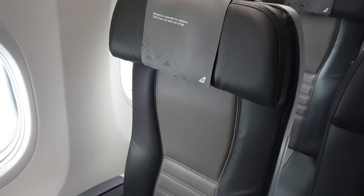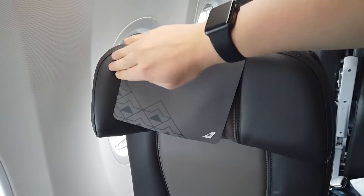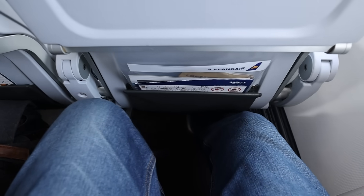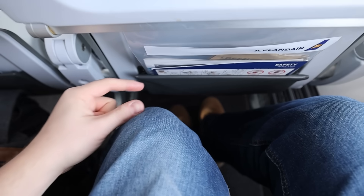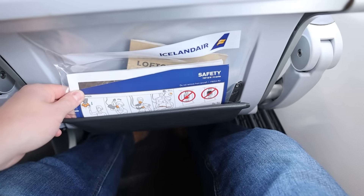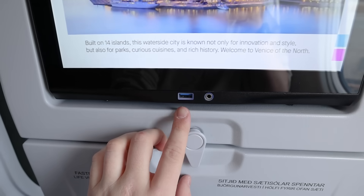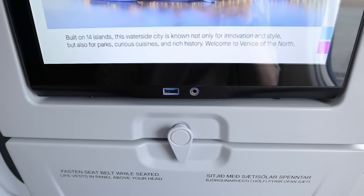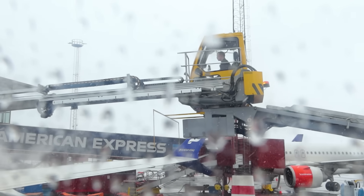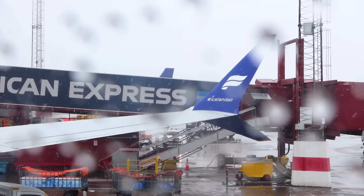My seat on this three-hour flight to Reykjavik is 27F. The headrests are adjustable, both vertically as well as on the sides. The entertainment screens are impressively large, and so is the legroom. Compared to full service carriers it might be considered average, but since Icelandair is a hybrid carrier, I say it's in line with what I expected — and being 180cm tall, I'm totally fine with that. There's also a standard tray table, a USB port beneath the screen to charge small electronic devices, and an audio port for the headphones. The headphones, by the way, are not free on Icelandair — they have to be purchased for 3 euros, or you can just bring your own. There are no universal power outlets in economy class on Icelandair.